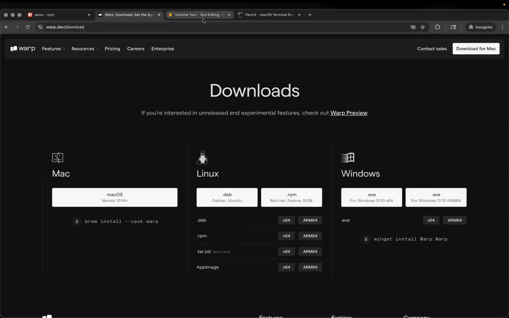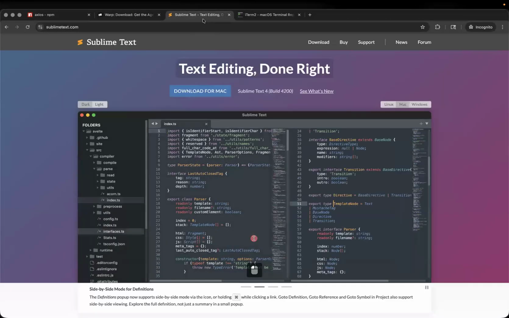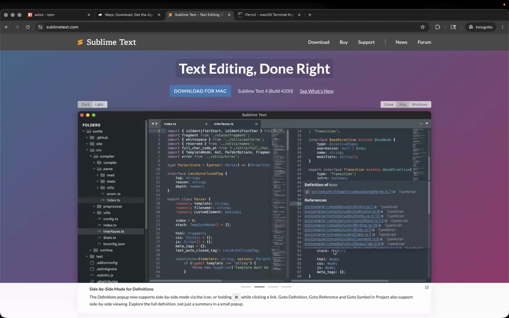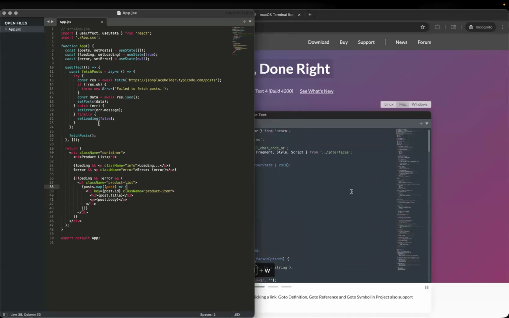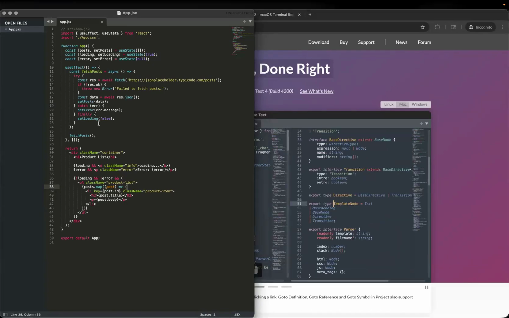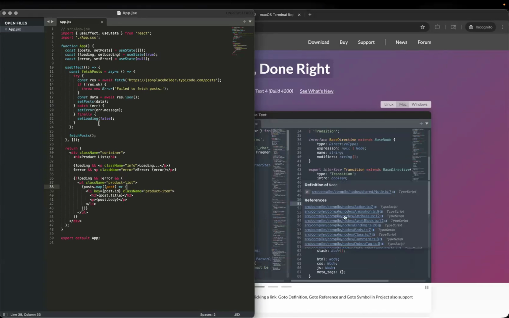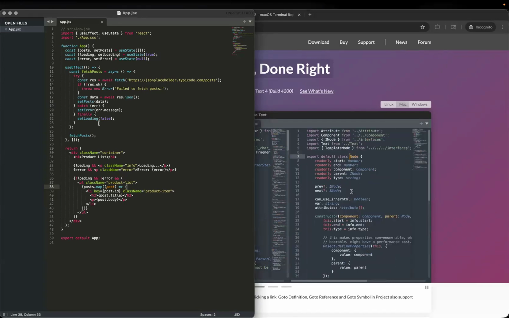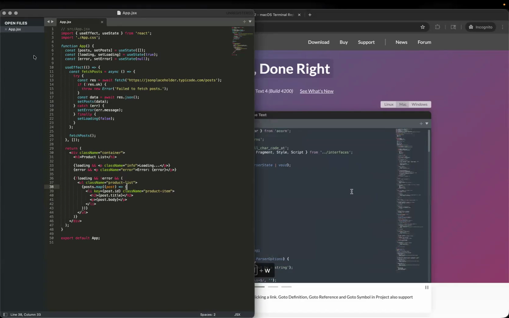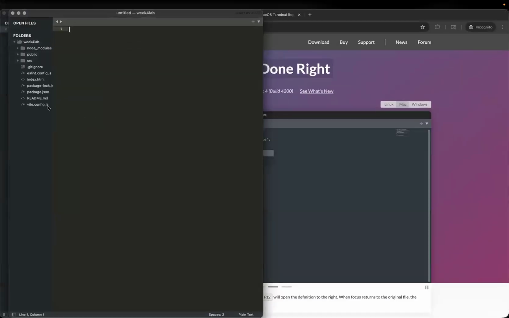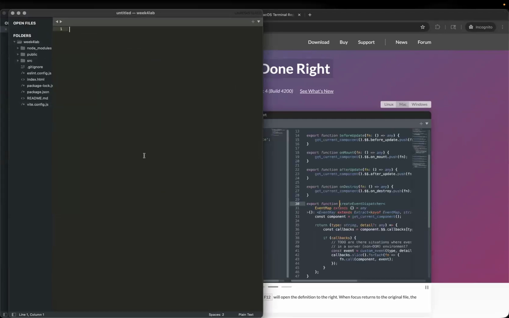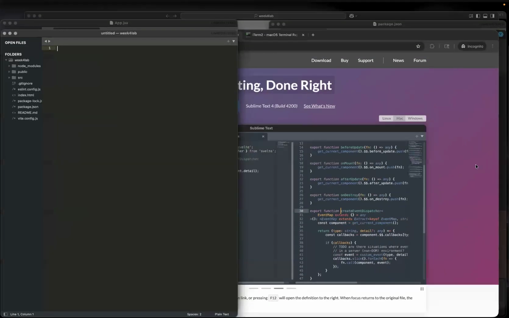Another text editor I'm using, instead of VS Code, is called Sublime. This is what I'm using right here. Sometimes I don't want to use VS Code to create a whole project. Depending on the case, for easy text I use Sublime. You can open it, or open it as a folder. I like to split my screen left and right.